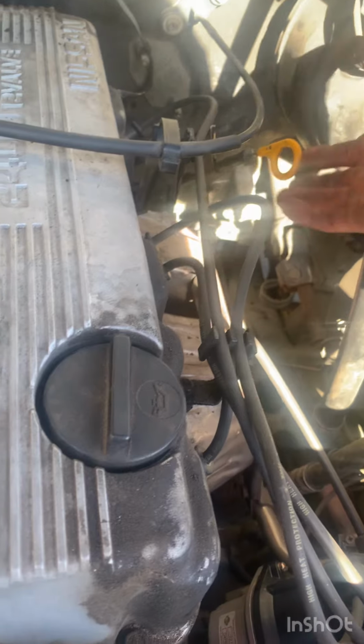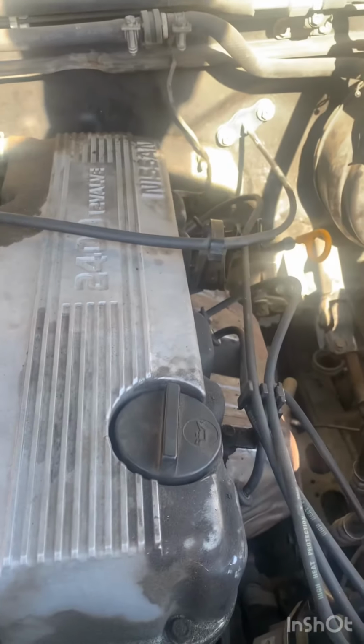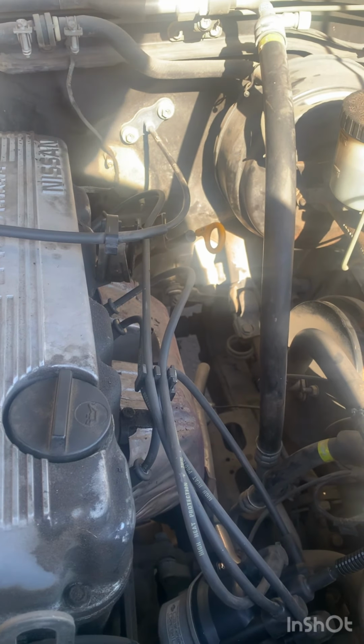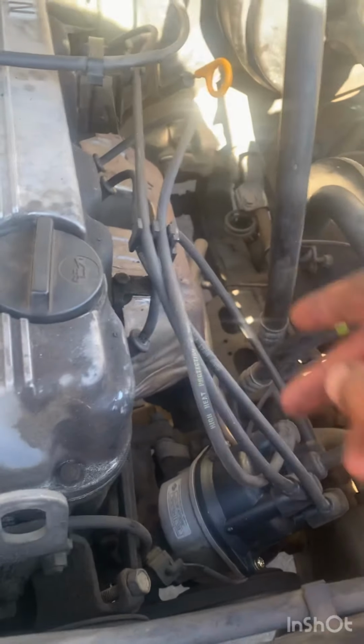I don't need to check this because it takes five, so there you have it. Quick oil change, spark plugs, ignition wire set, and the distributor cap change.